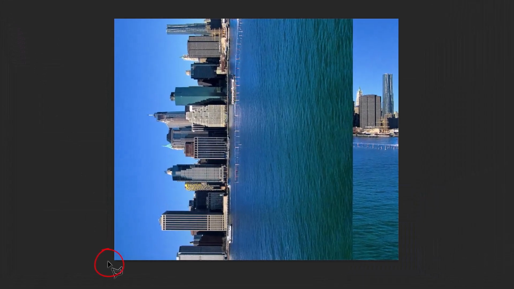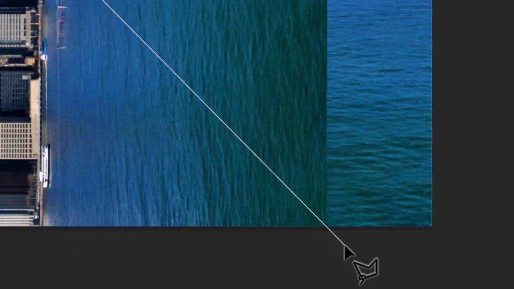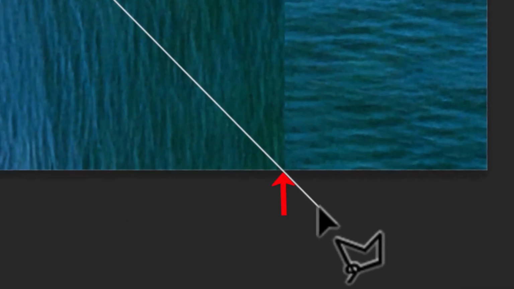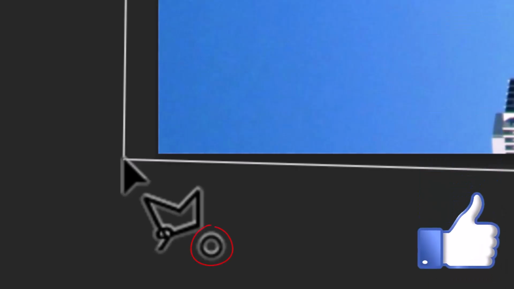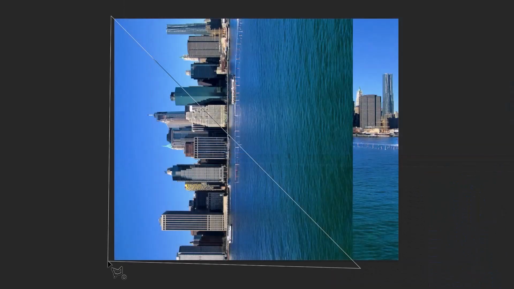and click just outside the bottom left corner of the canvas. Continue by clicking just outside the top left corner and then down to a point just below the bottom corner of the rotated photo. Close the path by connecting it back to the starting point. You'll know when it's connected when you see a small circle appear. The selection will automatically activate.